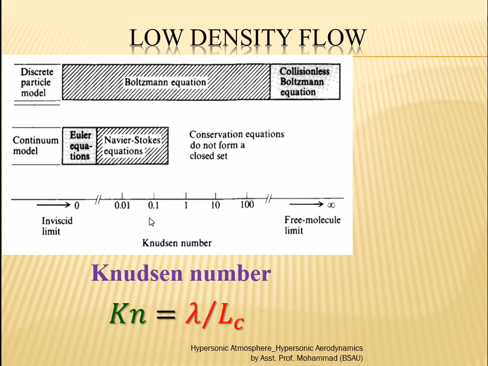And the free molecule flow becomes effective the moment the mean free path becomes comparable to the characteristic length. At that time the Knudsen number will start approaching 1, the slip conditions become very important, and the Navier-Stokes equation starts failing. Then the range for the applicability of the free molecule regime extends to infinity. From there we can call it the free molecule regime.